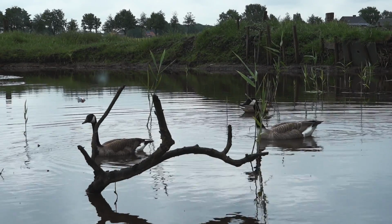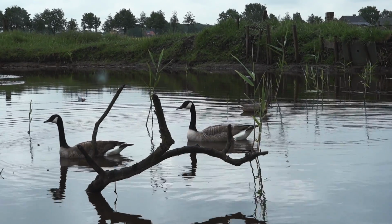So good news, the geese are finally gone. And when I say it's good news, I mean, I didn't really come here to shoot Canadian geese. I had those down at my local lake, but they were here far too long. Pretty much did an awesome job of completely clearing the area.